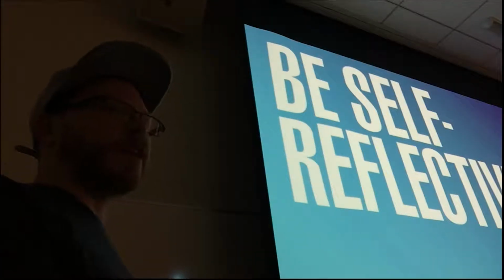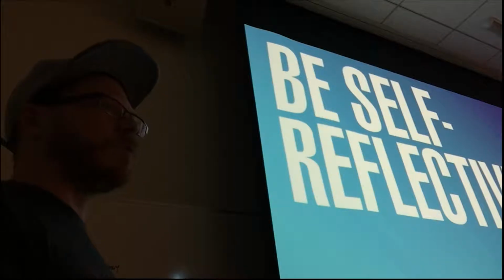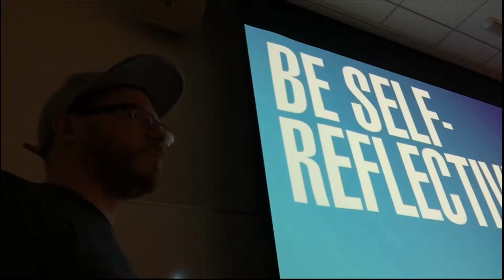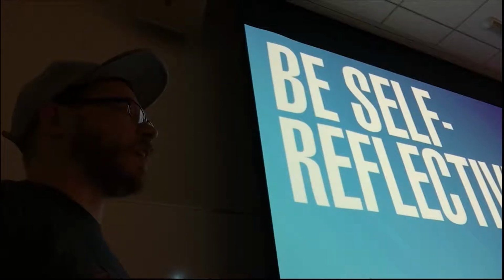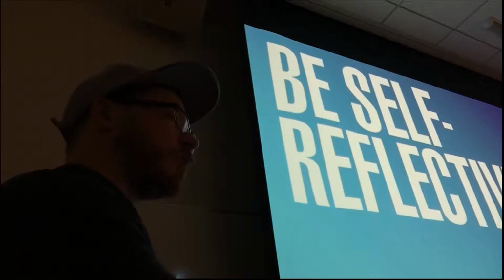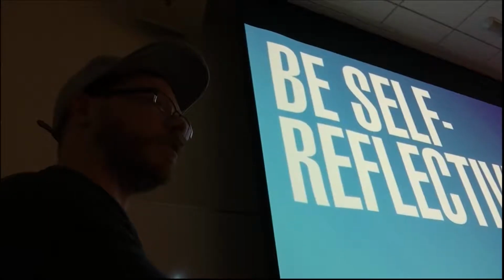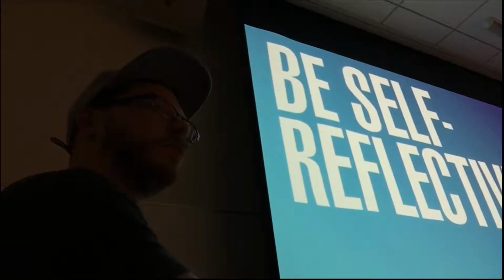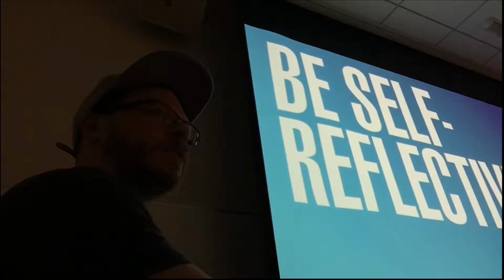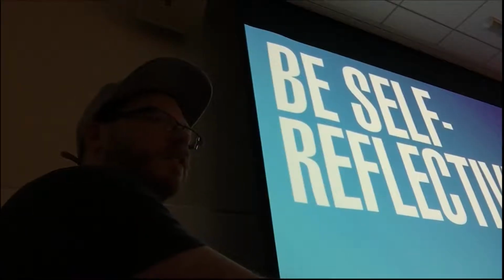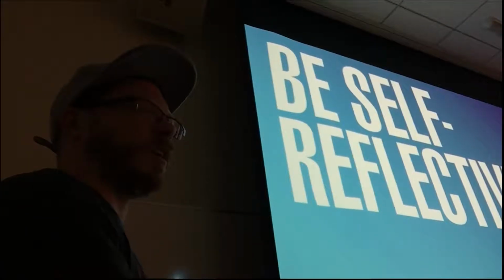So being self-reflective in a productive way, not in a trying-to-sound-super-smart-and-theoretical way, but in a way of saying, okay, this year I did this project and it happened like this and it turned out this way. 2 years ago, I did a similar project. It turned out differently. Why? What did I do then that I didn't do now? What was I thinking then that I wasn't thinking now?